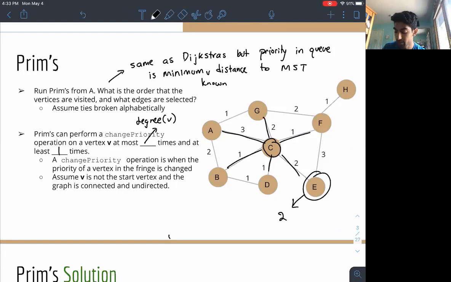And the reason for this, you guys can look in the slide if you want to reiterate, but the quick thing is we have to change the priority of every vertex at least once, because every vertex is going to get added to the minimum spanning tree, and it's going to get added to the fringe by changing its priority. Or it's already in the fringe, but the priority of the vertex in the fringe will be changed. Okay, any questions on that?